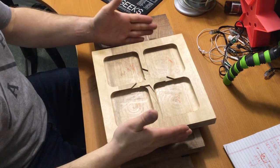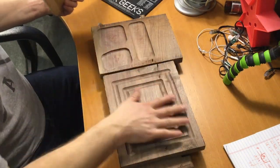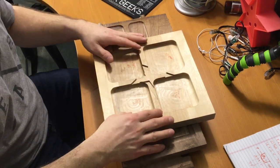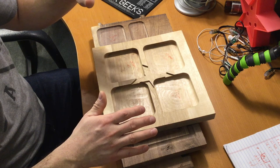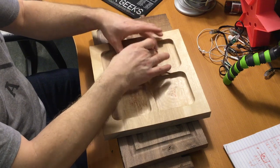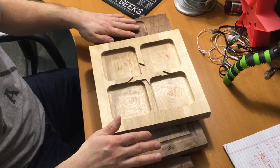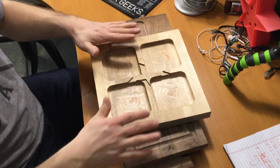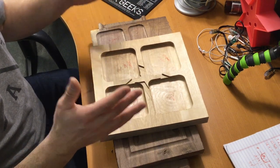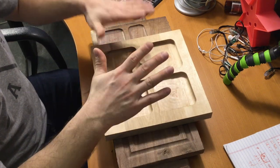So what I have here is first I did a cut in maple, and then I have three separate cuts in walnut of different configurations and geometries. So we'll talk about the maple first. This was a little scrap piece of leftover that I had. It was about 1 inch thick, so I did about 1/2 inch down at different depths of cut, all the same feed rate. For the other ones, I actually tried different feed rates and different depths of cut as an experiment. Now, walnut and maple are similar in hardness, closer than some other woods. They're not terribly close necessarily from a Janka hardness perspective, but it was, again, an experiment.